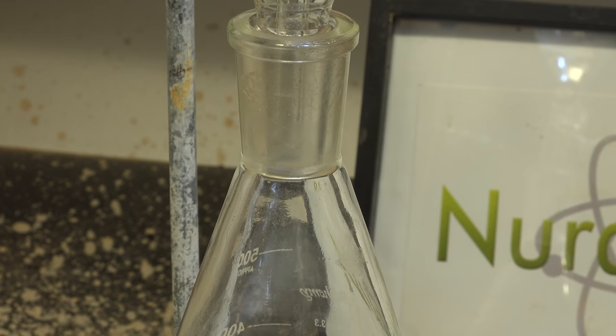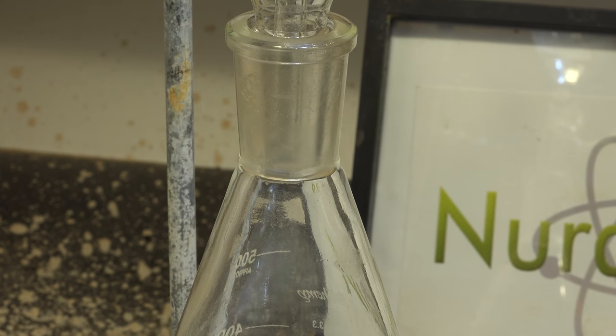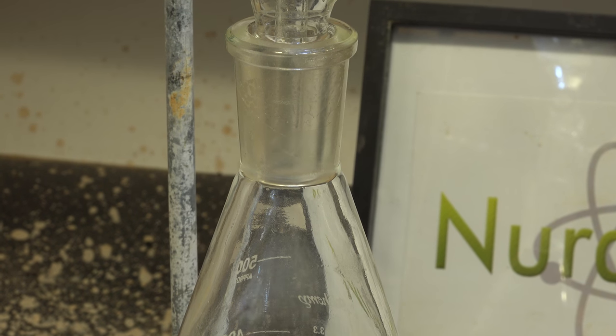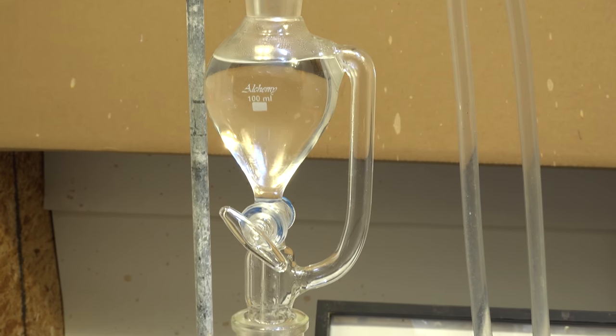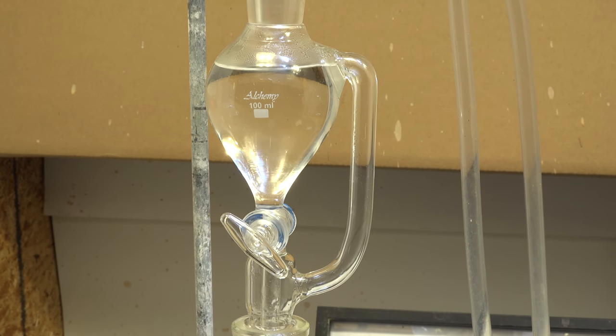Now it's hard to see through the ground glass joint, but it's dripping. What we want is for the rate of dripping to be just below the rate of condensation. So most of the solvent drips out and a small amount overflows out. This ensures the chemicals are always covered in solvent. At the same time, the constant dripping drains away whatever chemicals have dissolved and replaces the solvent with fresh solvent from the condenser. We can't open the valve all the way because the solvent will drain out, leaving some of the chemicals uncovered and thus undissolved.